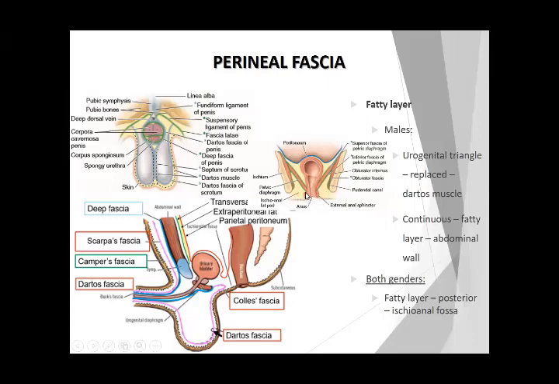That is why we call it ischioanal. In our days, it used to be called ischiorectal. Erroneous, because it is between the ischium and the anal canal. This is the right description. So posteriorly, in both the genders, this fatty layer becomes continuous with the fat of the ischioanal fossa.